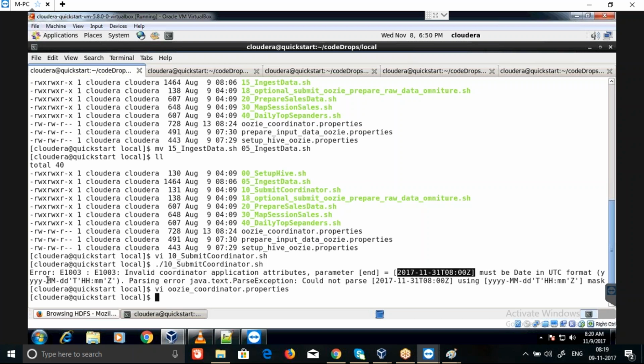Year, month is this, date is this, T is here. Next we have 08 hour, minute is this. Could not parse this. How is it not able to parse this?